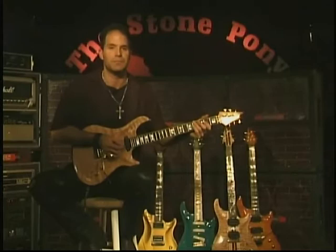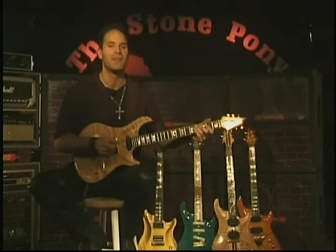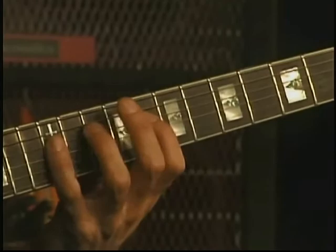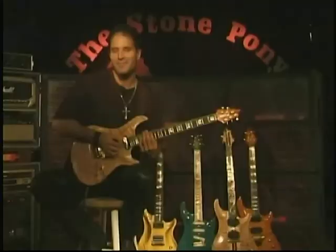I'll give you an example. I'll just play a C minor scale, I'm going to do a little linking pattern called a pedal tone, which we're going to talk about later, and I'm going to end it with the C minor arpeggio. I'll do it slow. Now that was a root 5 scale.